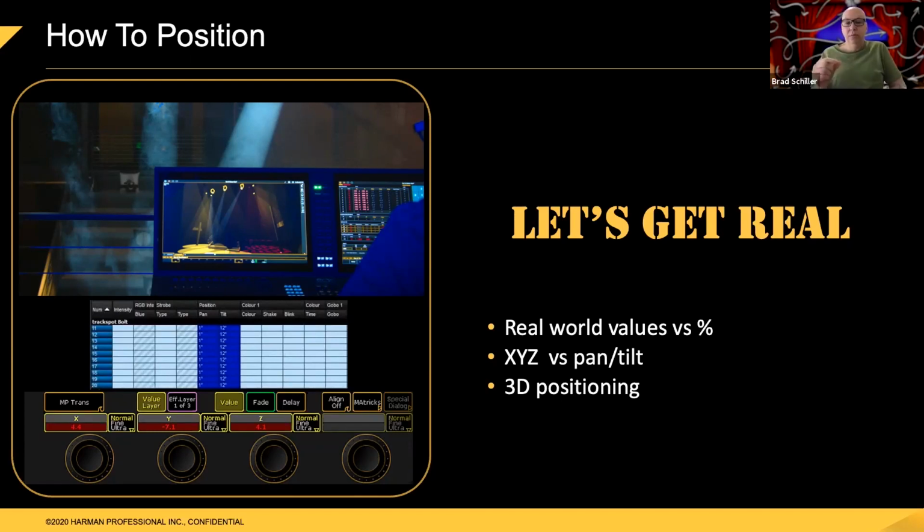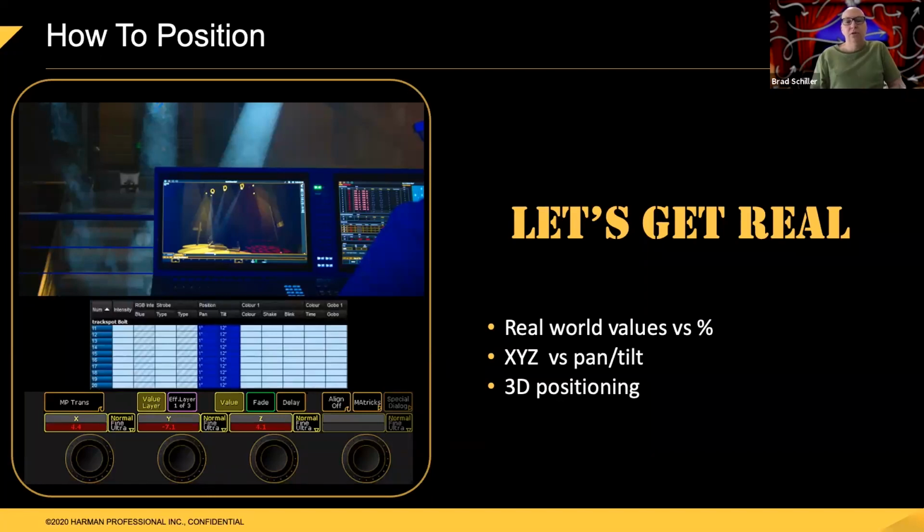You can also define focus points that you set on the stage and move the focus point around on the stage, virtually on the screen. And guess what? Your lights will follow and move to that focus point. And you could do some cueing by moving the focus point around. Lastly, it's also possible to get real world information about automation systems. So perhaps you want to track something that's moving on the stage. You can have those values input into the console, and the console is aware of the 3D spacing of where your fixtures are. It will follow that object around the stage. Or another cool thing to do is you can have 3D positioning of the trusses and get that data from the automation system as your trusses or battens are moving around.